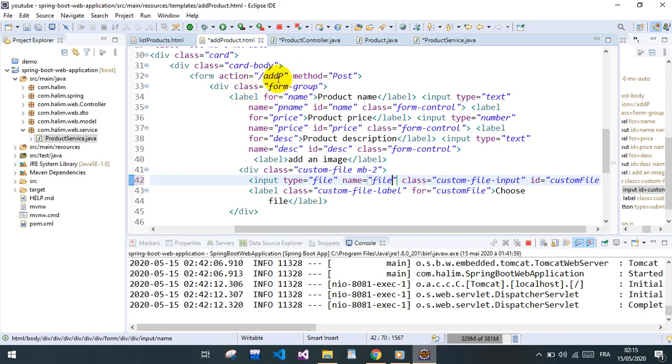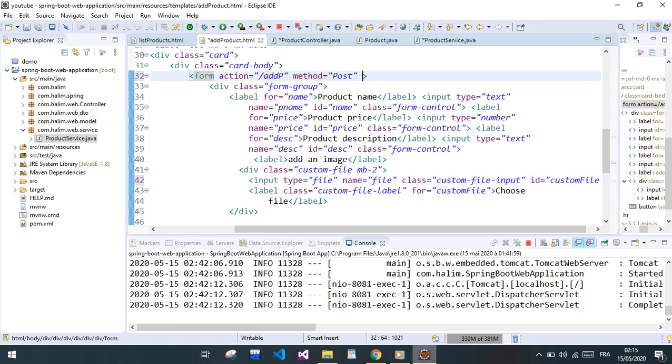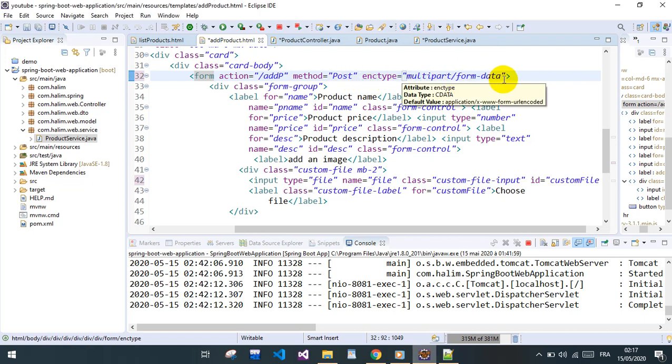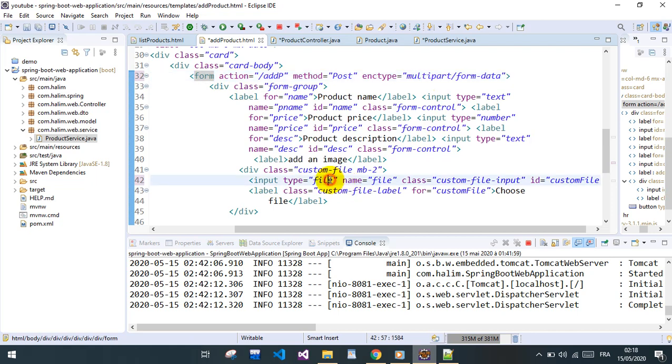This is the form, we have the post, we have the action, and we add something very important, which is the enctype. What we need to add here is the enctype multipart/form-data. This is necessary, guys. You have to add this to the form here so you can upload the file. We have just one file, so let's try it.